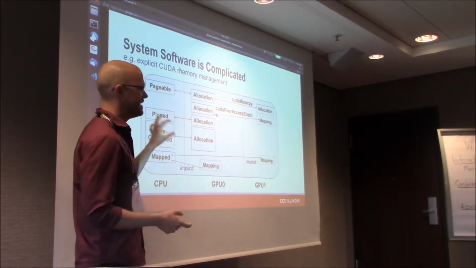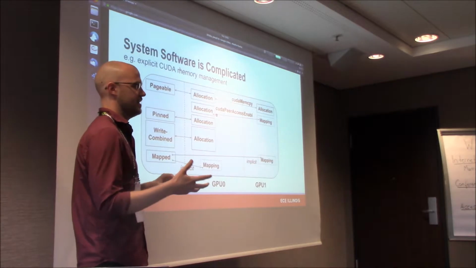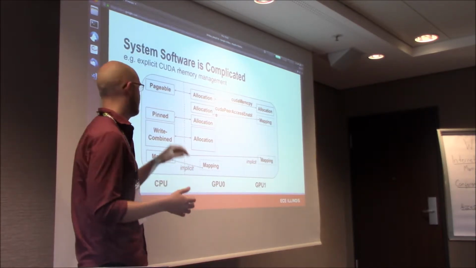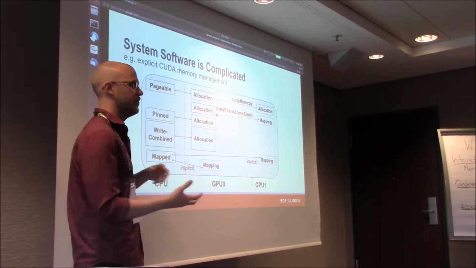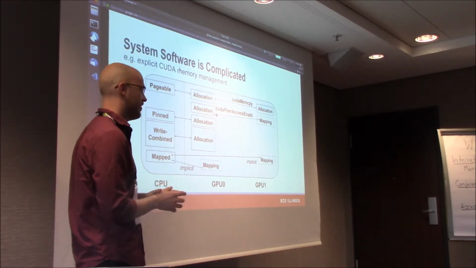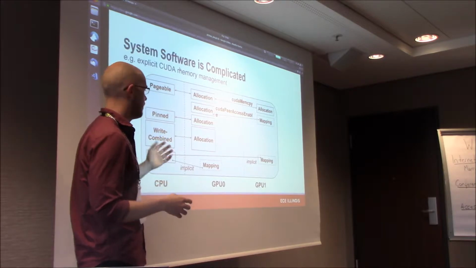And so for each of these, in addition to the fact that the hardware topology affects the performance of the data transfer, the choice that you make at the system software level about how you're allocating and moving the data also affects the transfer bandwidth. So we'd like to understand this.